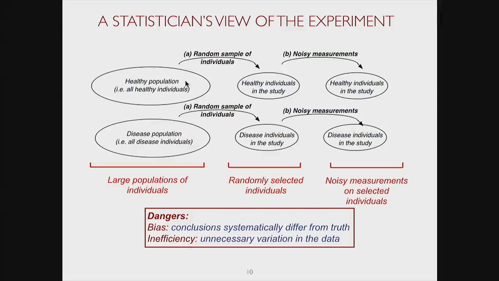But then there's also inefficiency. If our whole process has a lot of variation, a lot of biological variation and a lot of technical variation, then the data that we use are too noisy to really make any reasonable conclusions about what's going on in the underlying populations. And so if we have too much noise, then it's not an efficient experiment, because we just cannot really tell much from the noisy data about what's going on in the underlying populations. And so the goal of statistical experimental design is to eliminate bias and to eliminate inefficiency.